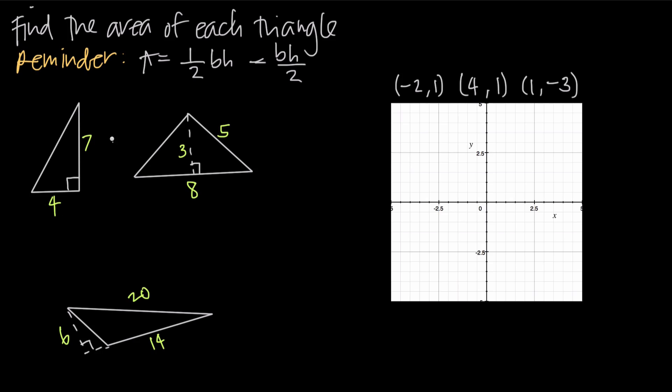If we apply it to a very simple example here, we have a triangle. We can see that the base of the triangle has length 4, the height of the triangle has length 7, and all we have to do is plug that into our area formula. Area is equal to base times height divided by 2, so 4 times 7 all divided by 2, which will be 28 divided by 2 or 14. So the area of that triangle is 14.